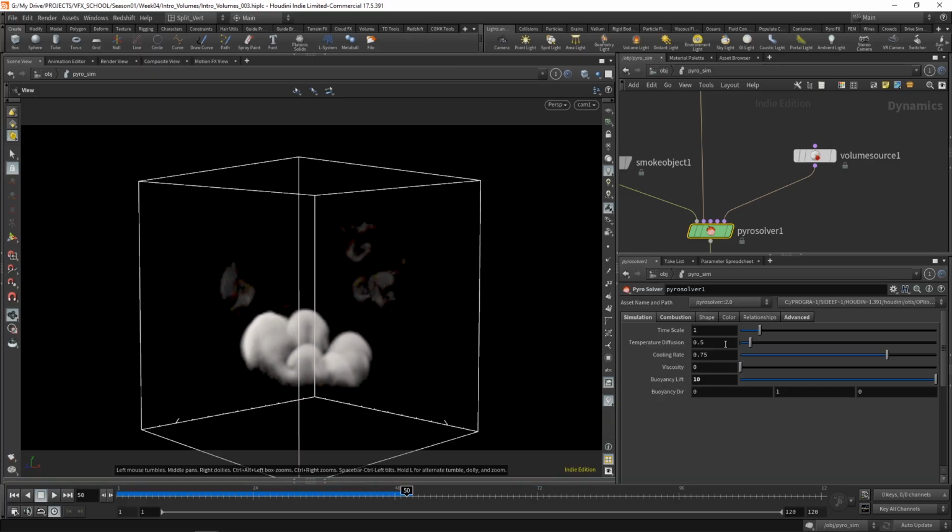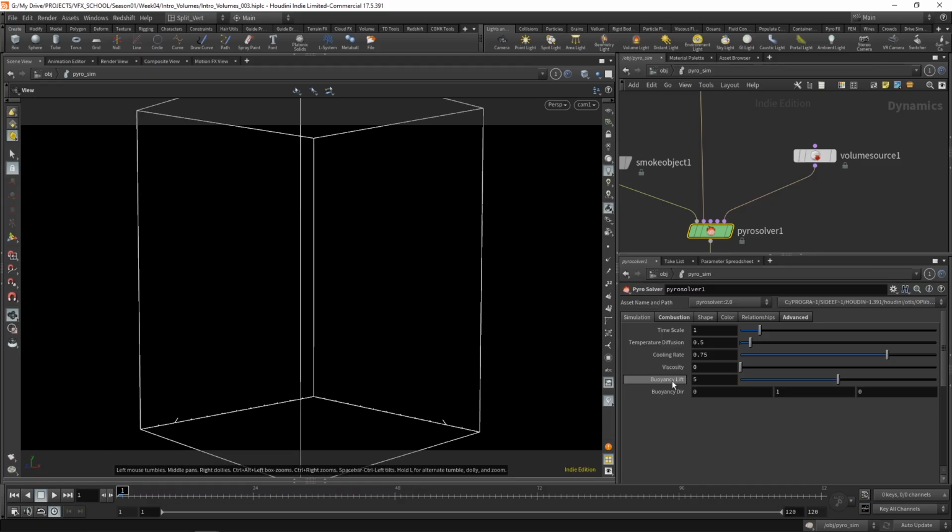Regarding the temperature, there are other parameters here that are very, very relevant. Let me put this back to the 5, which is a default. Now, as you can imagine, if this is going to react to the temperature, these two parameters, which affect how the temperature is being simulated and how it evolves during the simulation, are also very relevant to control if it rises more, if it expands more, and so on and so forth.